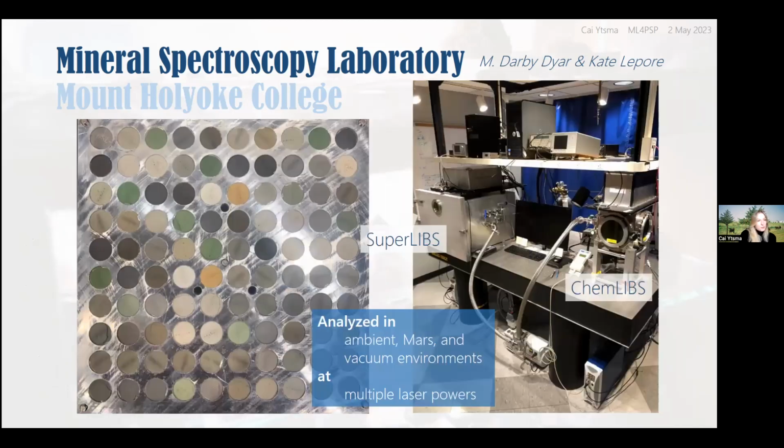So here's an example of what these pellets look like. On the sample tray, you can see the spots in a row where our LIBS have analyzed them. And we have 2 custom LIBS instruments built to replicate ChemCam and SuperCam, including atmospheric chambers, so that we can analyze these in Mars atmosphere, ambient air, and under vacuum. This setup with our uniquely large and diverse set of standards has made our data sets incredibly powerful for understanding not only geological quantification with LIBS, but influences to machine calibration models in general.